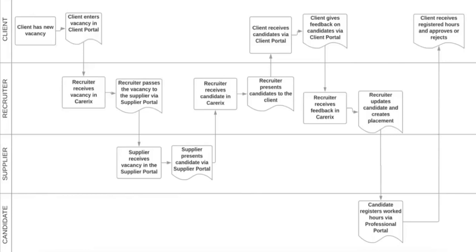Last step is that the client receives the worked hours of the candidate and can approve or reject these hours. Then the recruiter is also available to create invoice lines and an invoice. Well, that's the flow we're going to show you today.